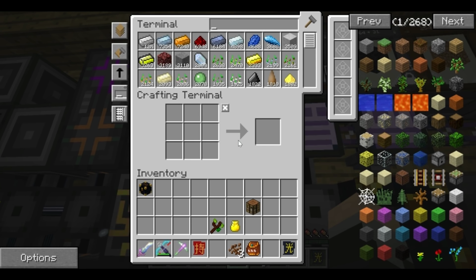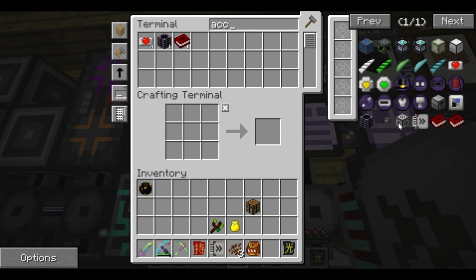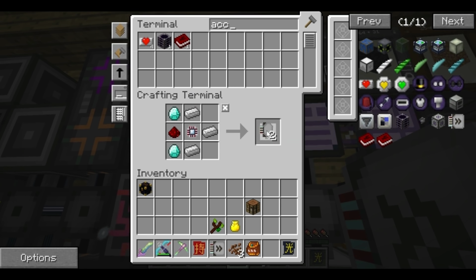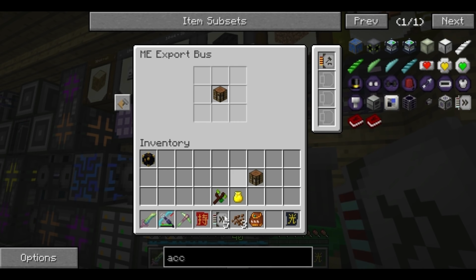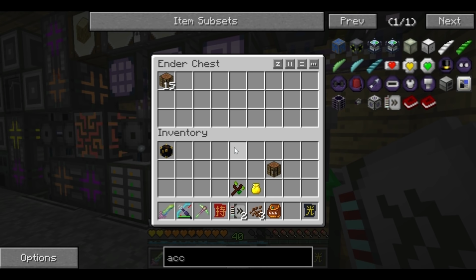Alright, so the other thing I want to do is I believe if I add some speed upgrades or acceleration upgrades, that it will do everything faster. Let me add a couple of these. Let me add a couple cards. Alright, so let's see. Nope, it's slowed down. Oh yeah, okay, there it goes.